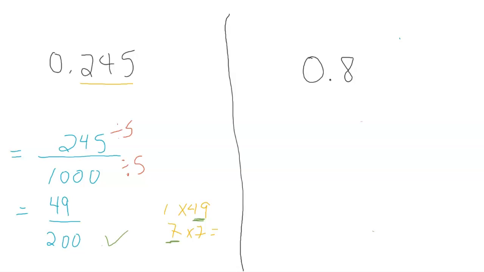So I can see here that I have a value with 1 decimal place, which means that the fraction that I create is going to have a 10 as well, so out of 10. So that means that I have 8 out of 10. Now, taking a look at that, I know that both 8 and 10 are divisible by 2. So I'm going to start there and see where I get.